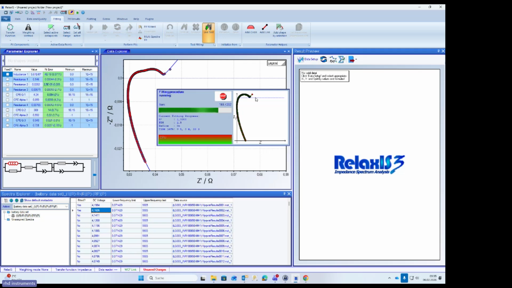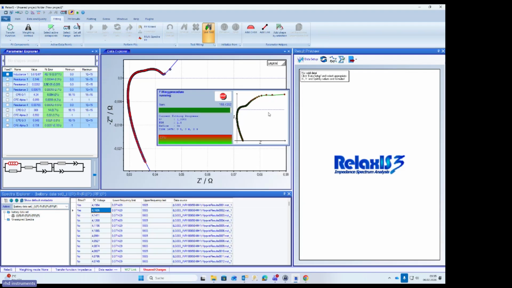And now only 30 spectra left. And you also see how this is quite interesting, you see how the impedance spectrum changes with SOC. You see now the charge transfer is getting larger, the diameter here is getting larger. It's also quite nice to see this while you're waiting for the results. Yeah, so far so good.